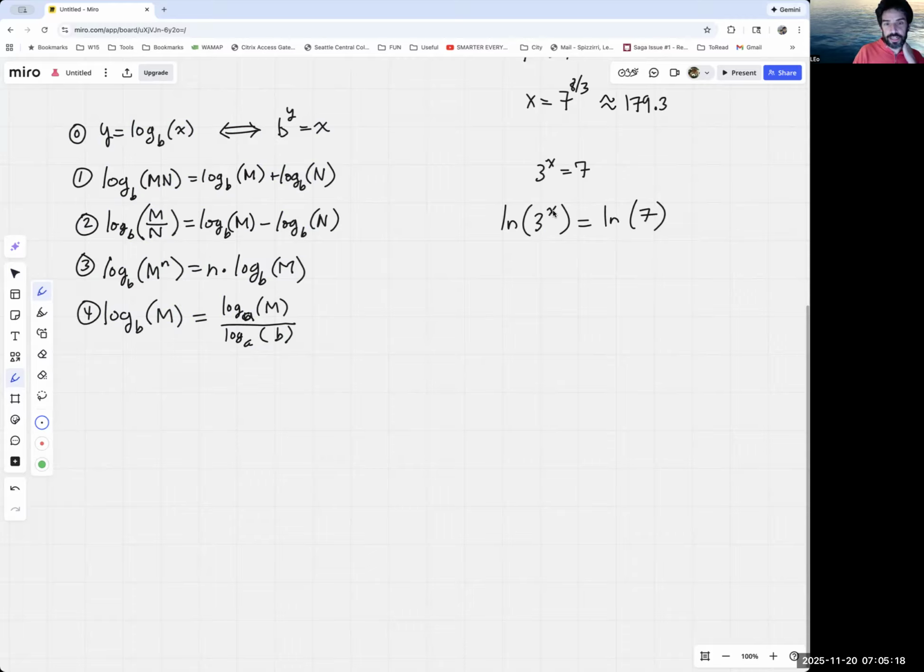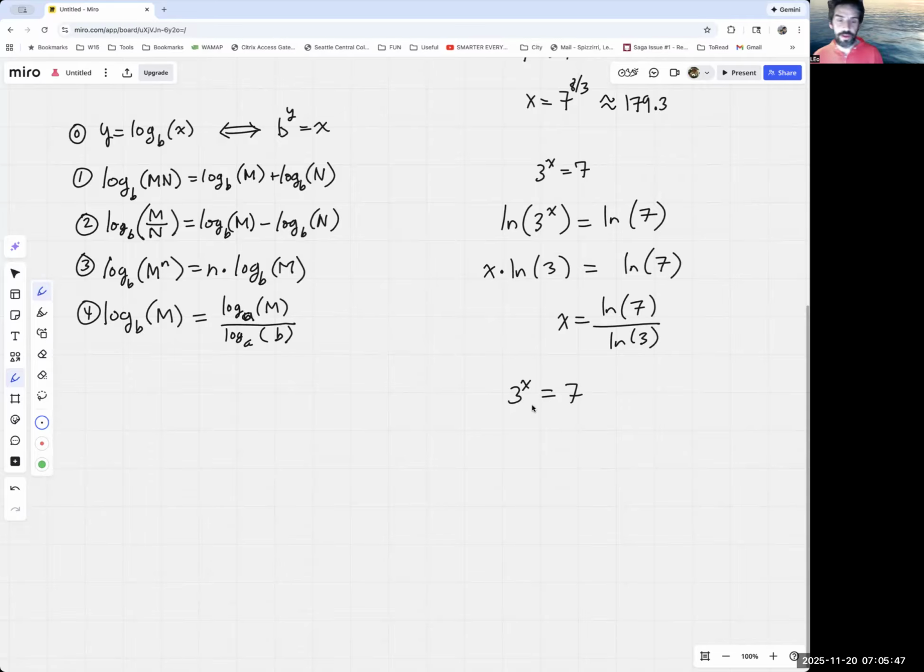So in any case, we take x down according to that property, and I get x times the natural log of 3 equals the natural log of 7. And then I just divide both sides by the natural log of 3. And I get x equals the natural log of 7 over the natural log of 3. Again, that's something you could evaluate on a calculator. I'm going to leave that one alone. I do want to note, here's another way you might decide to solve this. 3 to the x equals 7.